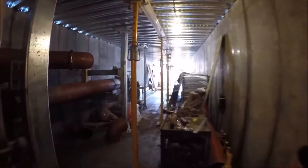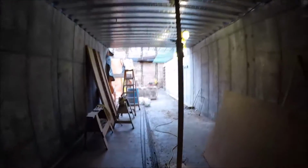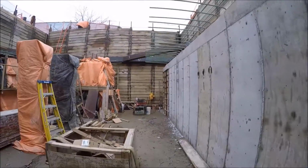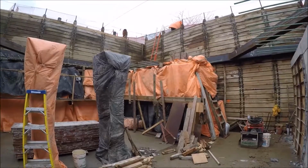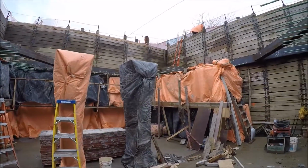And here's where we are right in through here. So this deck, if you go back to our previous video, it's shored, ready for placement, has not been placed yet. They got some supports, not all of them. We flew over the top, we stood over the top, and now we'll finish down in the bottom here. So the end of our tunnel for now, right through here. This is a big space in through here. We got some interior piers to hold it up in through here. All right, pretty deep in through here.